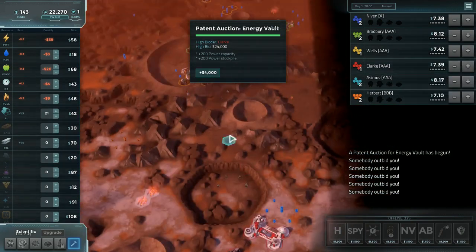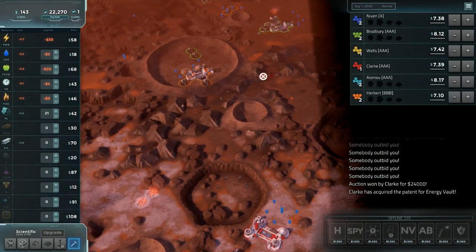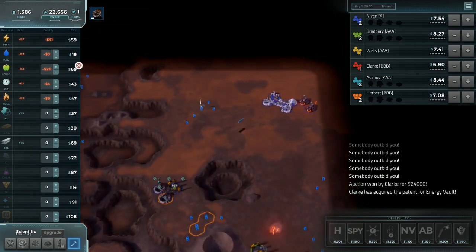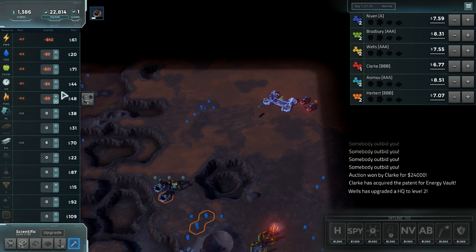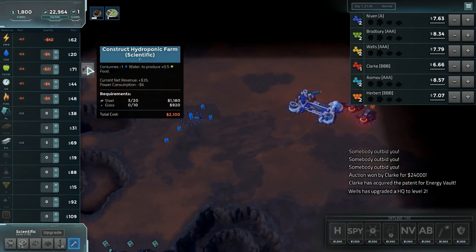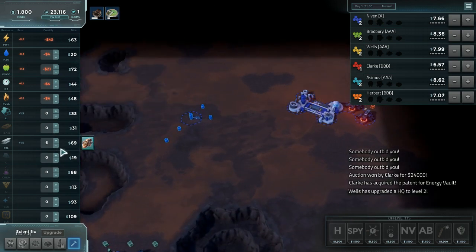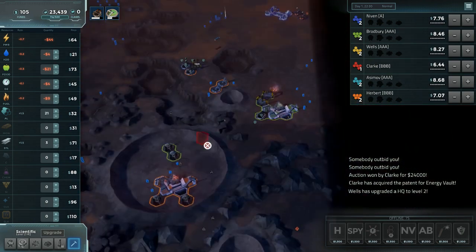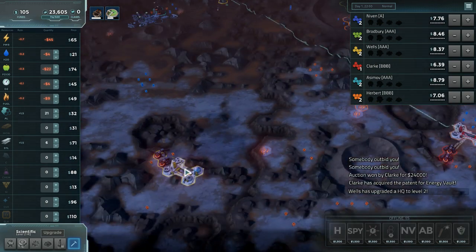Clark is going to have it. It's a bit early for the Energy Vault patent. If that were 1 day later, people would be fighting all over that. Like, that could have gone for 28,000 or more, potentially, if it were a day later and power were more expensive, but it's not. So it's not a huge saver like it could have been.